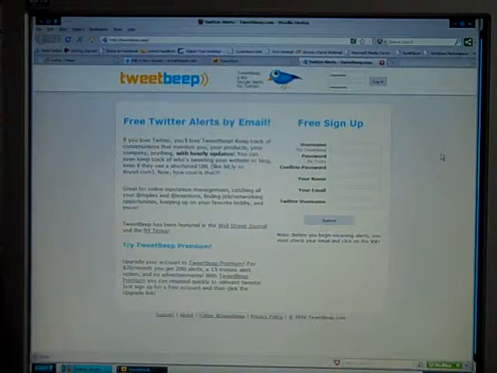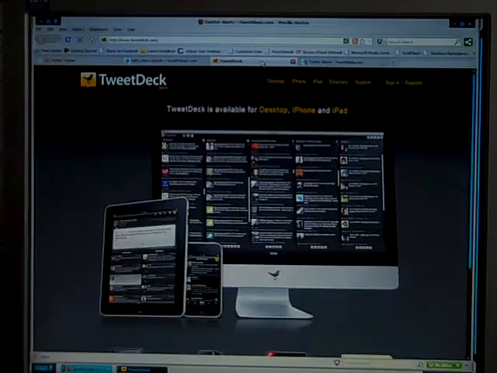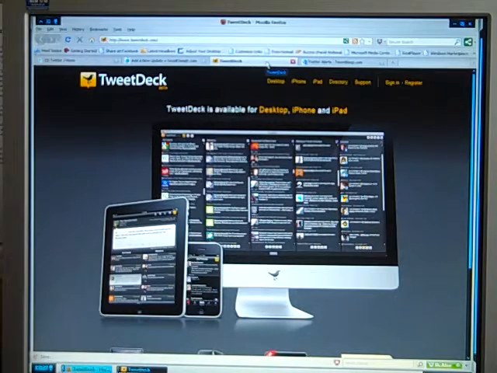Now, if you're tired of tweeting and you're tired of being on Facebook and you're tired of being on MySpace and repeating the same information over and over again, I would suggest TweetDeck. TweetDeck is kind of a really fun thing here because it puts everything all in one. It's free information, free to sign up. You just register on here. I will show you mine right now.